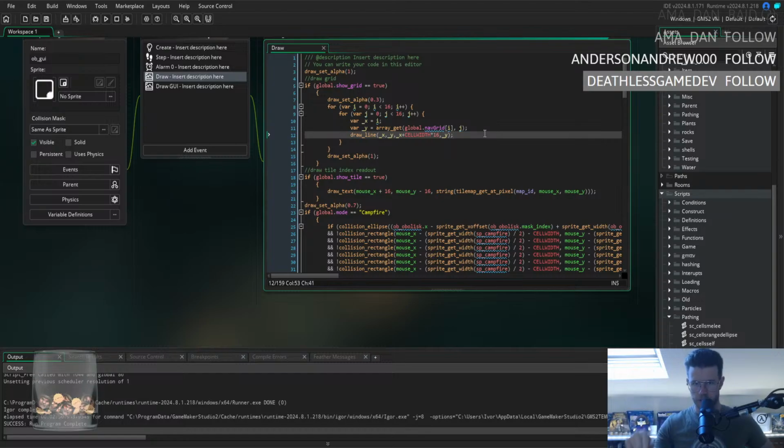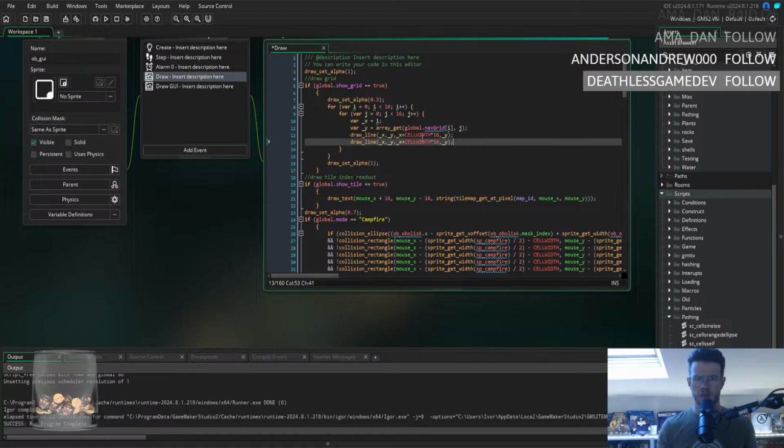Then I guess I'll go down next. I'll go down from this X position to this Y position.